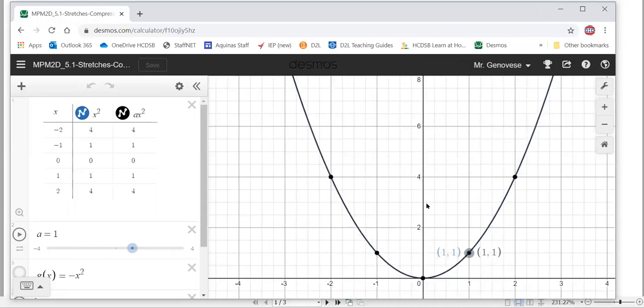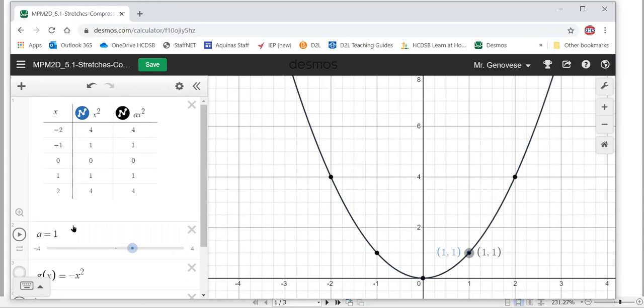What you see on the screen right now is the parent graph, as I'm going to be referring to it. You'll notice there's a couple of colors here. Don't worry about that too much, because I can always turn one off. Right now they're exactly the same. Now, why are these two graphs exactly the same, even though there's the letter a here? Well, because I have the a value as 1.